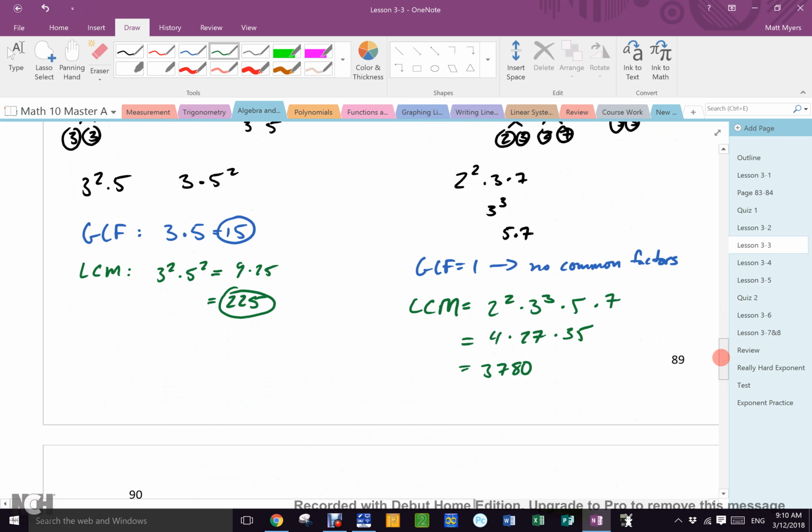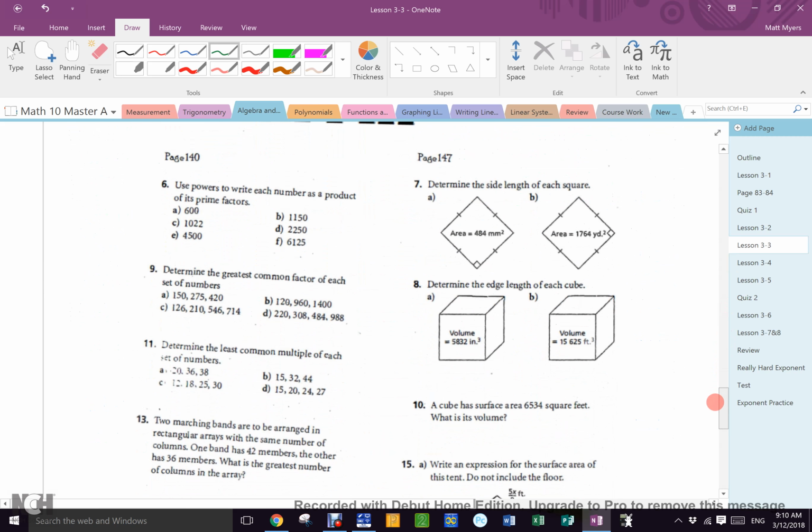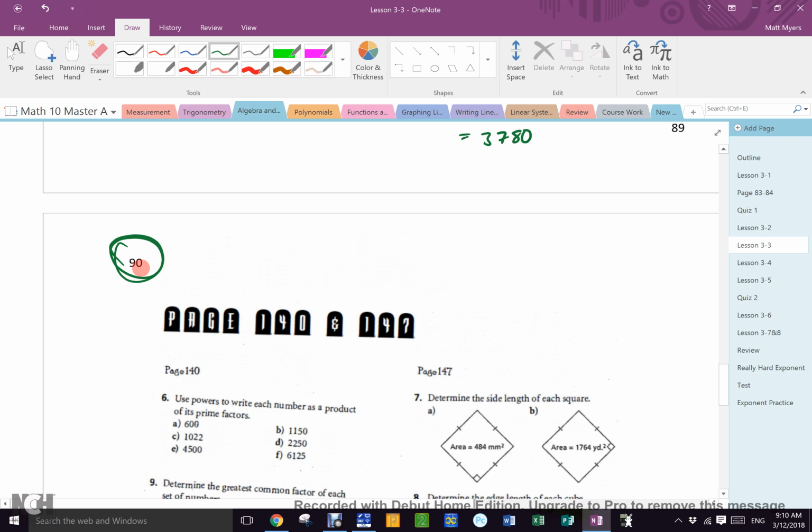Now, your homework tonight is page 90. There is 3 minutes left before the 15-minute time I'm giving you for your quiz. Your quiz should not take you 15 minutes. It should take about 10 seconds a question for the first part, which is 8 questions. So that should be about a minute and a half, and maybe 2 or 3 minutes per question on the back. At 3 minutes each, that's 7.5 minutes to do this whole quiz, and you're in class for another 20.